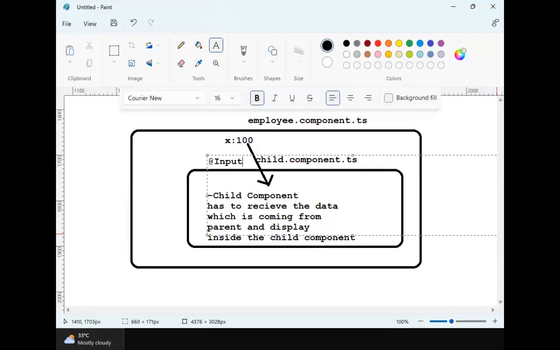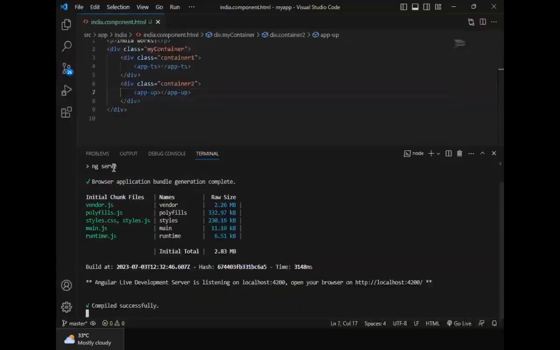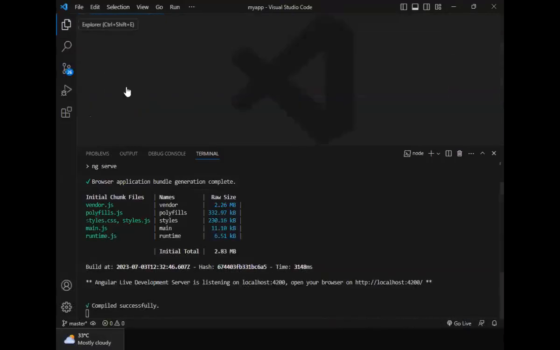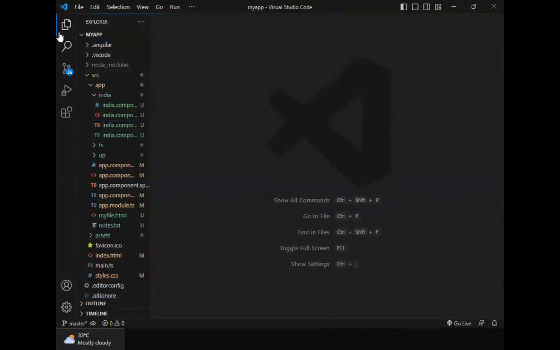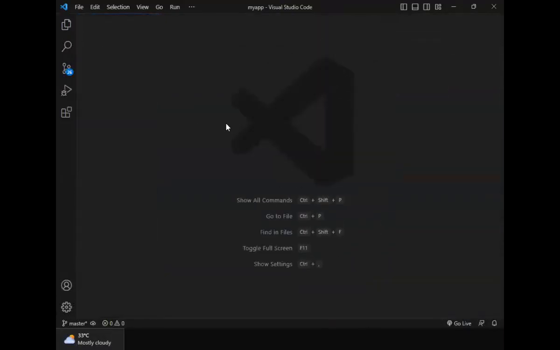At the rate Input, which is used to receive the data from the parent. So tell me, guys, I have given the hint. How can we do it now? Tell me. You have to use Input.